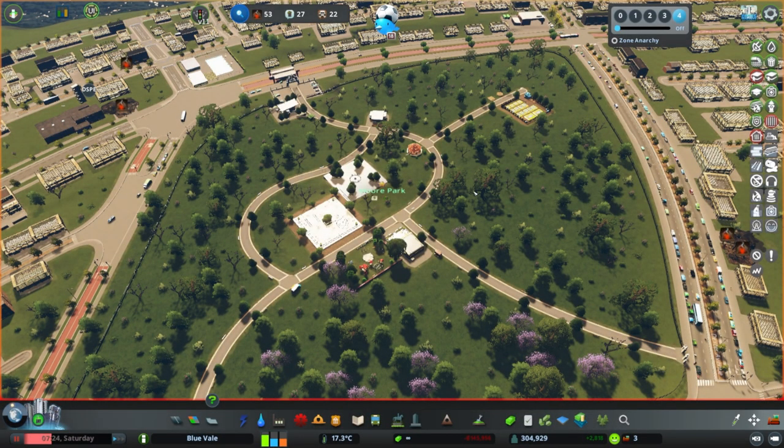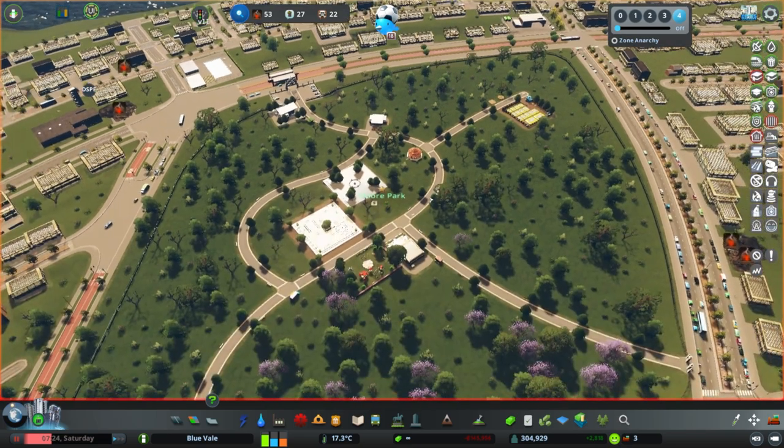So things probably look even more like dirt for me, but they might look better for you. Things look blurry as heck for me. I'm playing on a 4K screen in 1080. Not the best. But yeah, Moor Park.